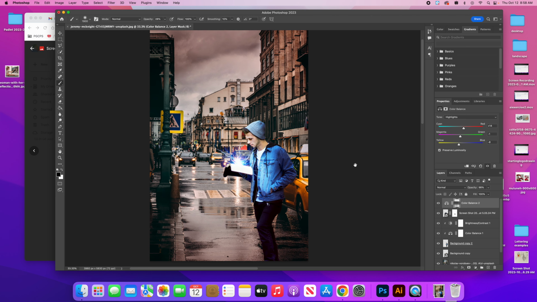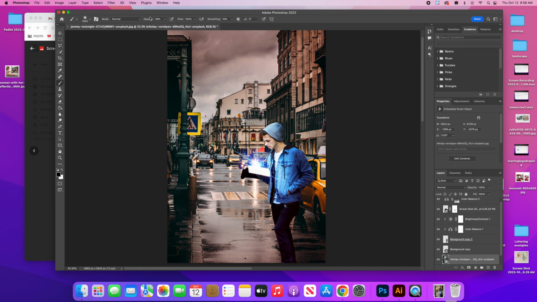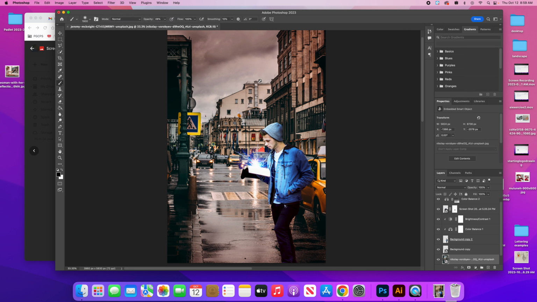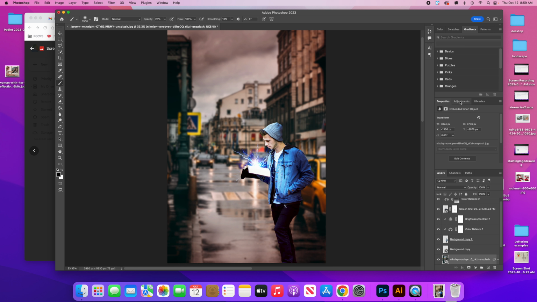And then if you want to add another effect to it, you can go to your original background, and apply a Gaussian blur. I always like doing the blur. Nice little detail you can add for your depth of field. All right. Okay, that's what you're going to do for today for your practice assignment.